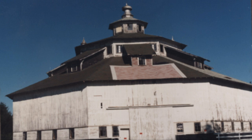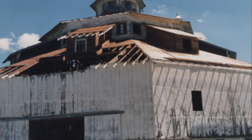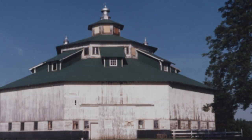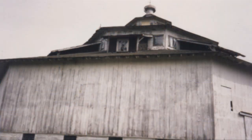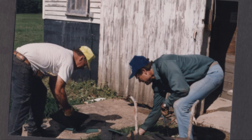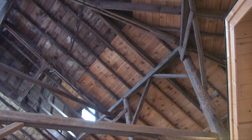So when that happened, they kept on moving forward, and in 1997 they actually had the building revitalized. They started on the roof of the barn, and the shingles were bad, and there were holes in the roof. And in those days, it was actually a 4-in-1 shingle, not a 3-in-1 shingle like we have today. So what they did was they came in here and they got some Amish people to work with this guy, and they started working on the hole. The biggest hole was on the west side on the front of the barn, and so they tore off all the shingles, they replaced rafters, they replaced roof boards, and then they re-shingled that whole lower level.